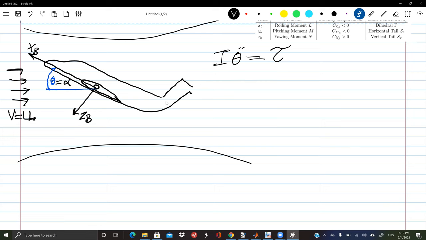The airplane is not free flying. It's just in the wind tunnel, so it's fixed. It doesn't move in any direction. It's just allowed to rotate. So this black circle goes through the CG, and it allows the airplane to rotate about the CG. So we have just one rotational degree of freedom, theta. The equation of motion for a single degree of freedom theta, nothing can be simpler than this. It's simply I theta double dot equals the torque or the moment, whatever you want to call it. Any question about that?